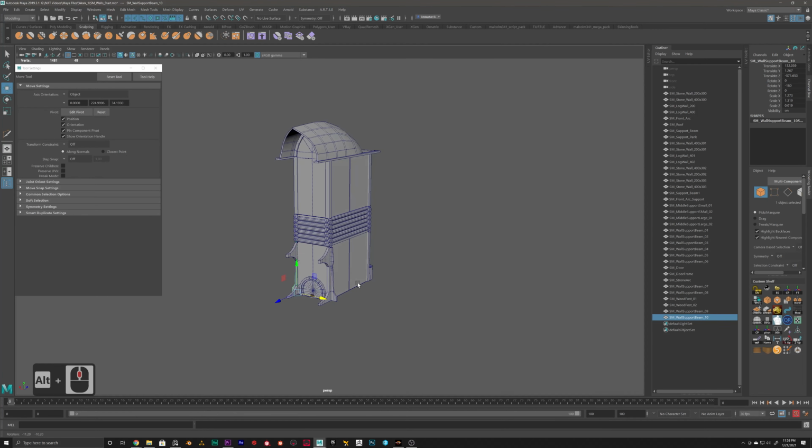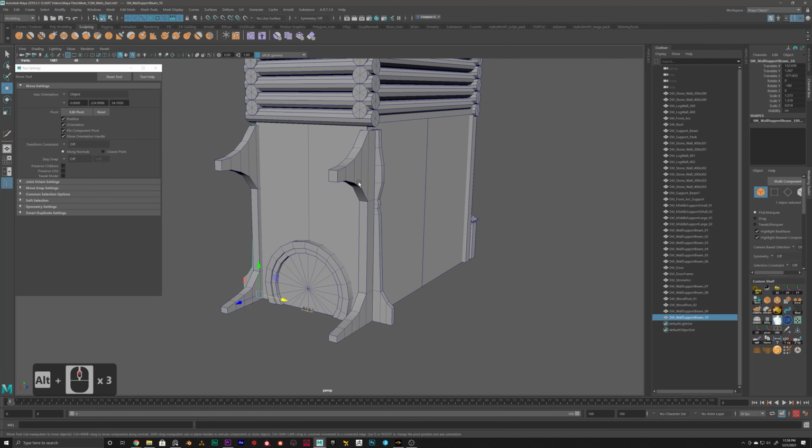And now all we have to do is clean up. So this is not what it's called. This is going to be called support, front support. Beams. Beam 01.